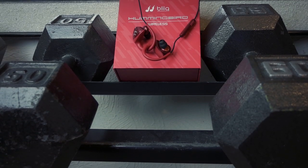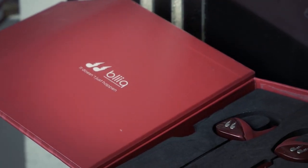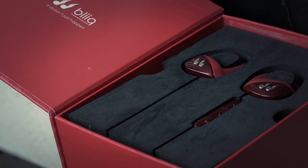This is where Ambient Mode comes in handy. You can simply tap the power button twice and your audio playback will pause. Additionally, the built-in microphones on these earbuds will amplify your outside surroundings. When Ambient Mode is enabled, it almost sounds like you're listening and speaking through a telephone, because the real audio is being fed through the microphones. It took me a short period of time to get used to it and realize how handy a feature it actually is.